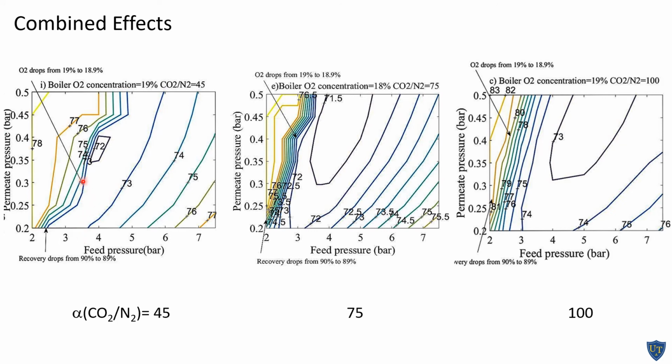And those points where we had problems achieving those constraints are illustrated with the arrows here. These are outside the minimum that we found. So within this region here where we did find the minimum, we were able to satisfy all those constraints. As we go from a selectivity of 45 to 75, what we see is the minimum decreases slightly from 72 to 71.5, a little bit less than $71.5 per megawatt hour.